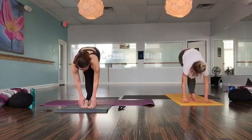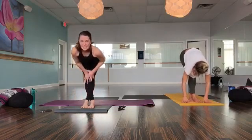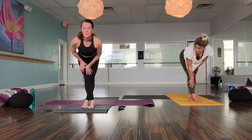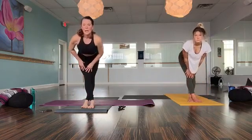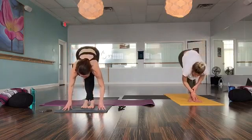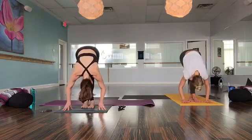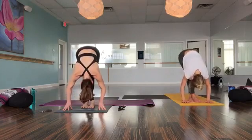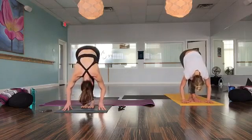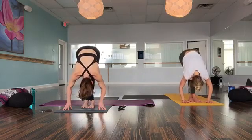Really press down through the big toe mounds. Walk the hands up the thighs to reverse the blood flow for a minute. Lift up and then walk them back down. Again, big toe mounds pressing down into the earth. Nice long and even stretch. Breathing in. Breathing out.